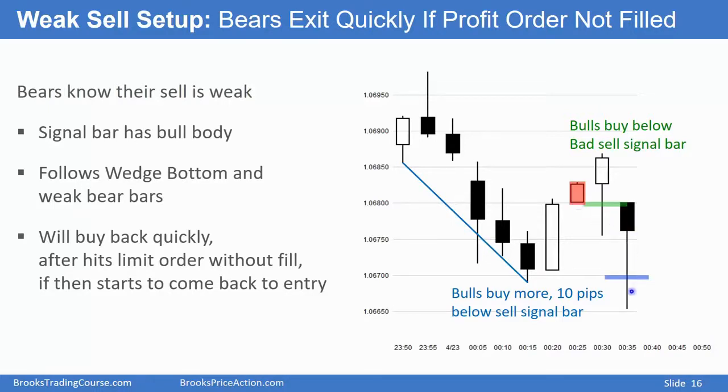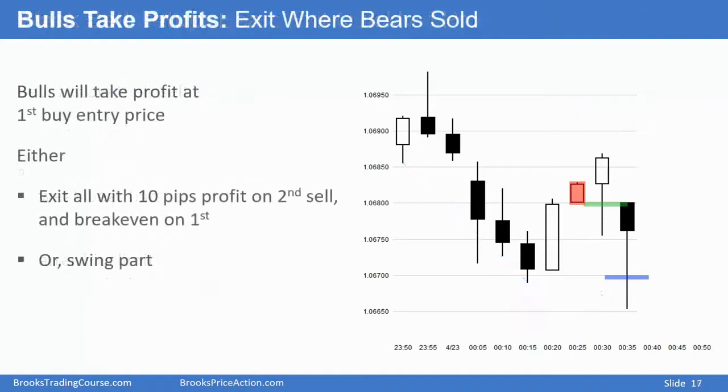So if the market falls 12 pips, probably buyers. Weak bear flag, so probably buyers at the prior low. Bears will be buying at the prior low to take profits. Bulls will be buying at this low, betting that we'll bounce up enough for a scalp. And bulls know that, so they'll buy here, they'll buy more 10 pips lower, betting on a trading range.